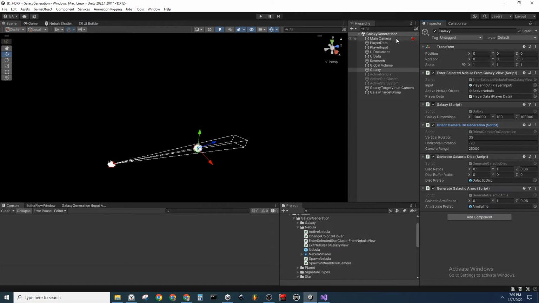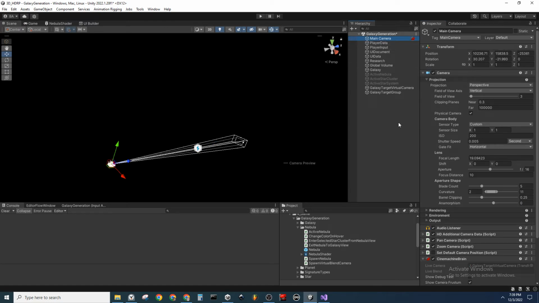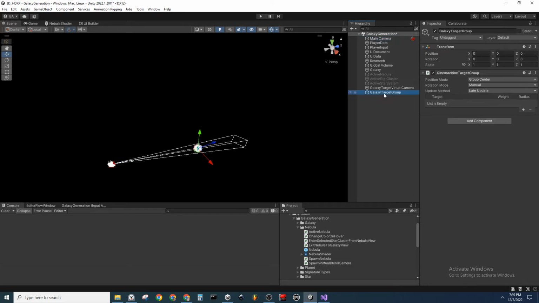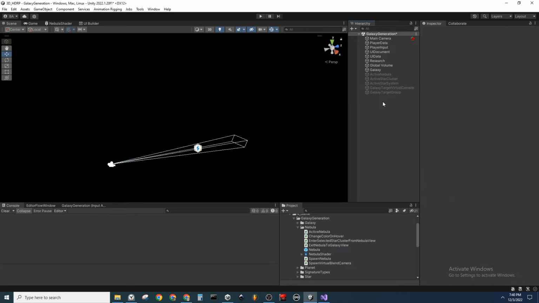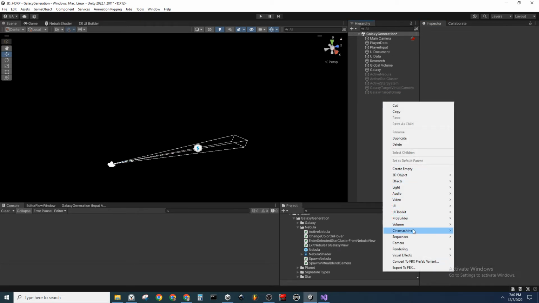I'm just going to manually move the main camera, barring that it doesn't get overridden. I don't really feel like using the target group. I'm not going to use this either, but I am going to create a new virtual camera.